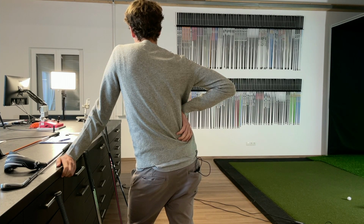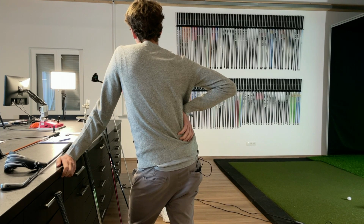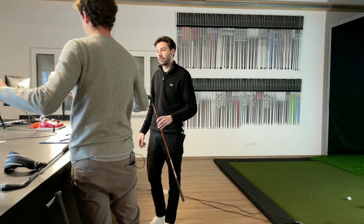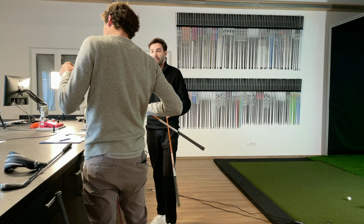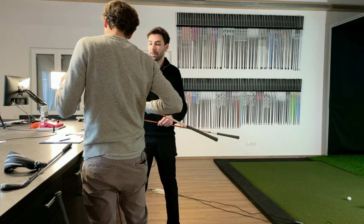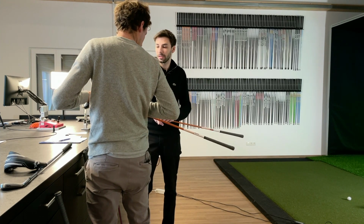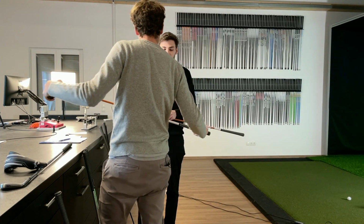Okay, so the length is good, but if it's the wrong shaft, if you play, I suggest 8. Yeah, exactly. I wanted 8TX. So it's actually this shaft that should be in this one. That would be no problem. So we can swap this shaft and this. You think? Yes, because this is a 3 wood shaft. Okay. And this is a 4 wood. Yeah, and we can swap it.